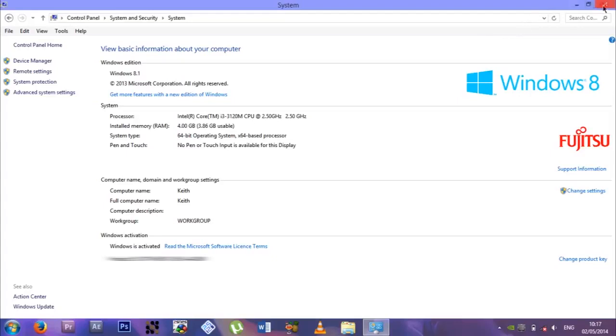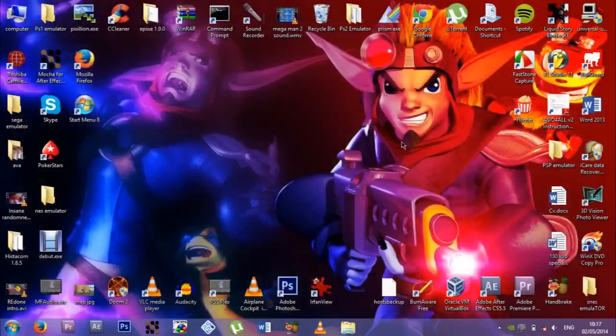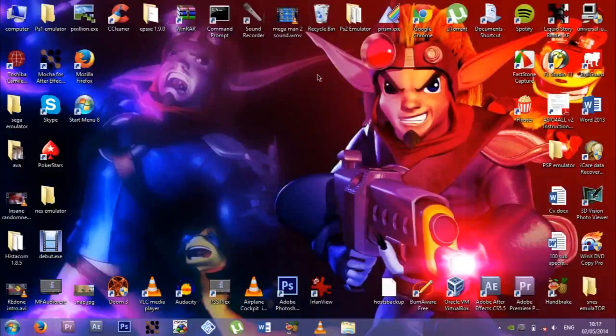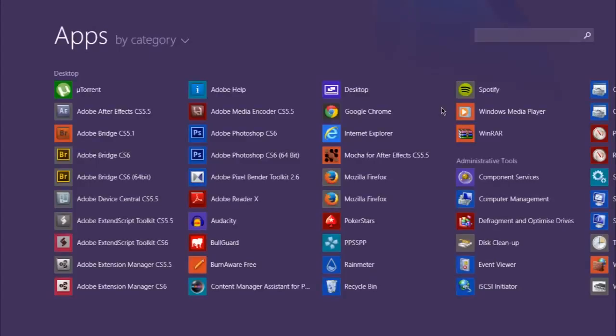Anyway, that's enough about that. So here's my desktop — it's gonna be a long video. There's a Windows 8 feature I got rid of in Windows 8 but when I swipe the mouse over here, a load of clusterfucked shit comes up. I tried to get rid of it, and I can't. If anyone knows how to get rid of this fucking swiping feature, please tell me, because it's doing my head in.